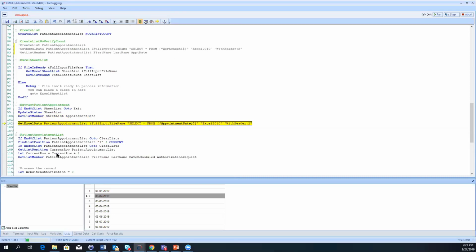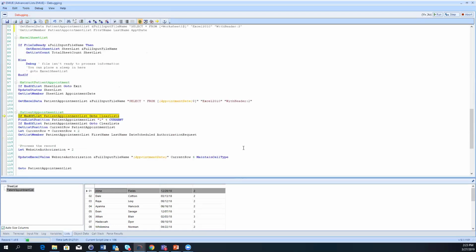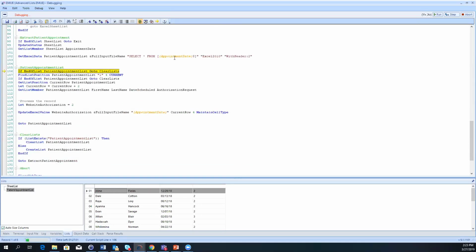If I run this script line and hit step, it generates a list for me, and it's grabbed the first set from this list. So it's grabbed the first spreadsheet in that entire workbook, which is really cool. If I go back up to extract patient appointment, it's going to grab the second sheet in that workbook. Something really nice to take away here is that there is a way to automate your spreadsheet so that you can grab multiple sheets in a workbook. And it's fairly simple. This did not take me more than 5 minutes to do.